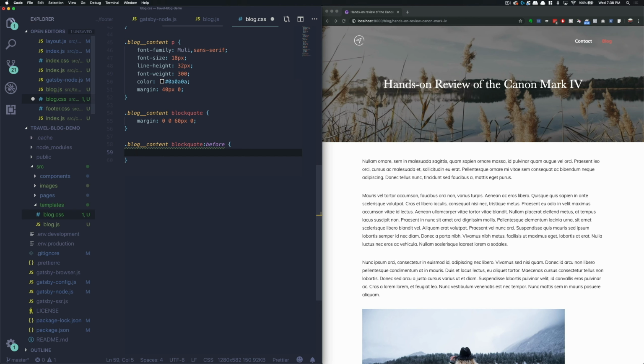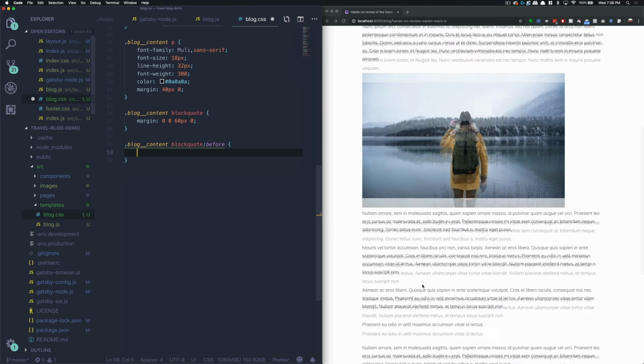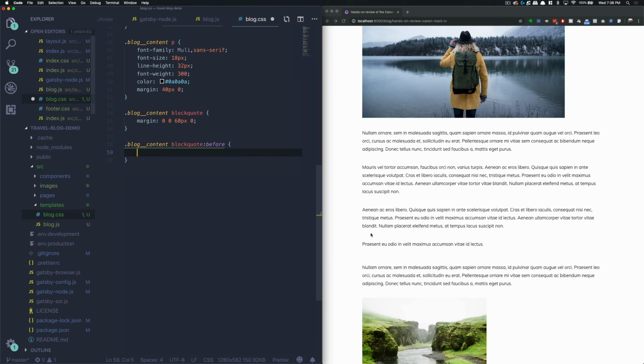All right, so here's a spot that I think is worth stopping and just explaining something really quick. So on this block quote, I'm going to have a design up here where we had the large quote SVG. And to do that, I'm going to use content and then pass in the URL of the image.